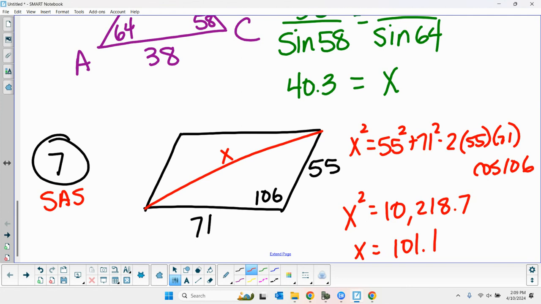It's just some of you have trouble drawing a parallelogram and knowing where to put the angles. It really doesn't matter which one you make 106. You should understand that one's 55 and one's 71. You could have put the 106 up there. It'd still work out the same way. The diagonal's the line that's going to be opposite the 106, no matter how you draw it, right?